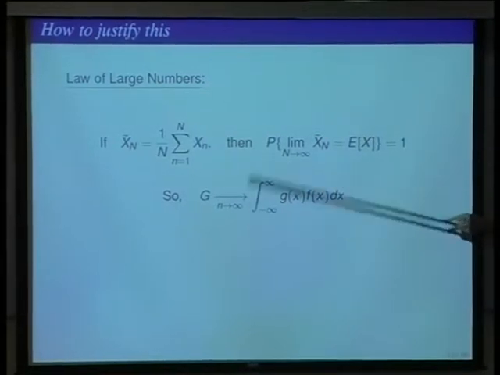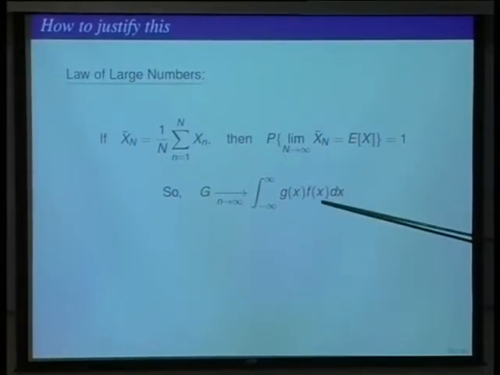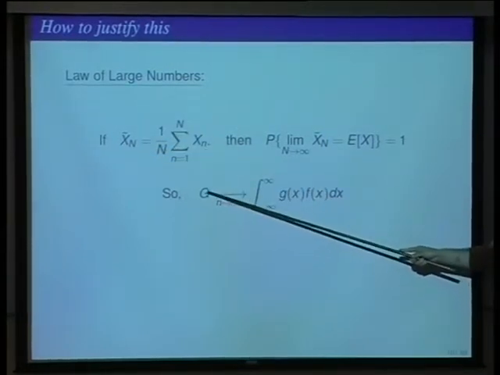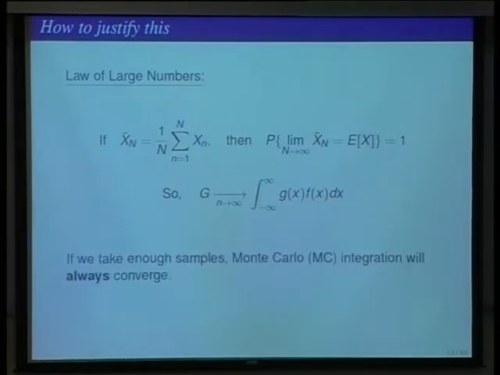So this also holds if, instead of our random variable x, we look at the sample mean, we have this capital G. Right? The same thing holds. So this says as n goes to infinity, the sample mean G, which is a random variable itself, is going to converge to this integral. So if we take enough samples, Monte Carlo always converges according to the law of large numbers. The problem is what's enough, right? That's definitely the problem.